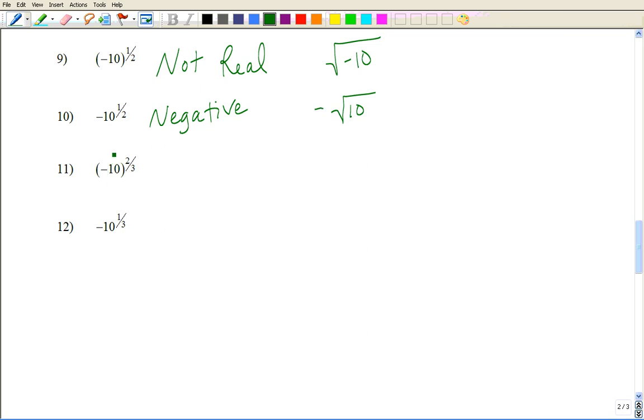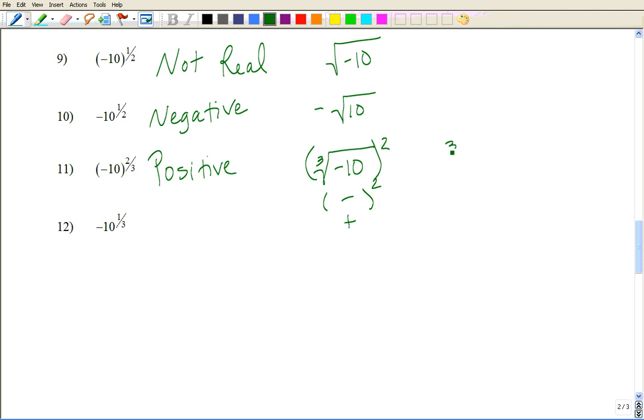So we have a negative number inside parentheses, so the parentheses are included first. Now we have to evaluate the exponent. Hopefully you figured out that this one is positive. The parentheses tell us that the negative 10 goes together first. Then we have the cube root of 10, our index is 3, and then a power of 2. If you did it in this order, a cube root of a negative number is negative, and then a negative number squared is positive.